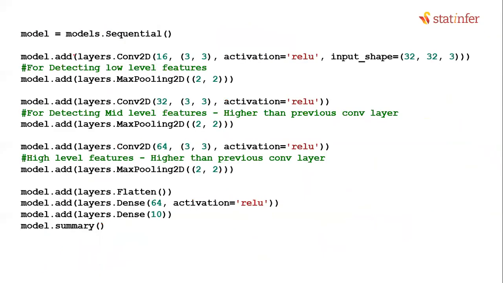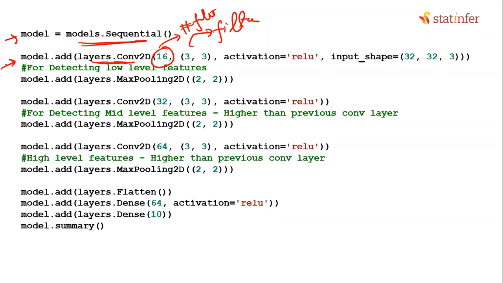Here is the code. Model equals tf.keras Sequential. This is the code inside TensorFlow. The most important part you need to pay attention to is Conv2D 16, 3 cross 3. Can somebody explain what this 16 is? What is this 3 cross 3? 3 cross 3 is the size of the filter, the kernel matrix. Perfect. And 16 is the number of filters.